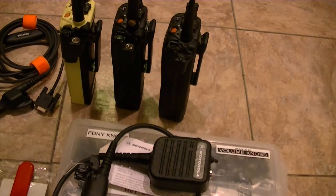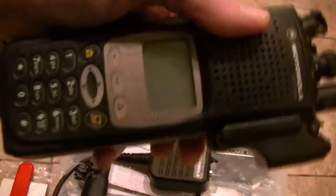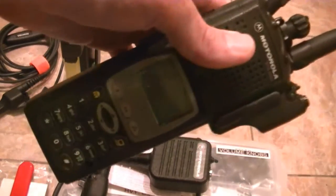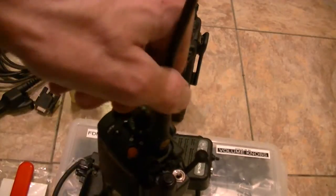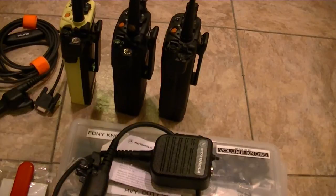In the 800 megahertz, radios can only be flashed with 9600 baud. They can't have 9600 baud and FPP in the same radio. A lot of people have asked me about that. You can't do it. If you need to do that, move up to an APX, spend the $7,000, and sell your car. It's just one of those things.